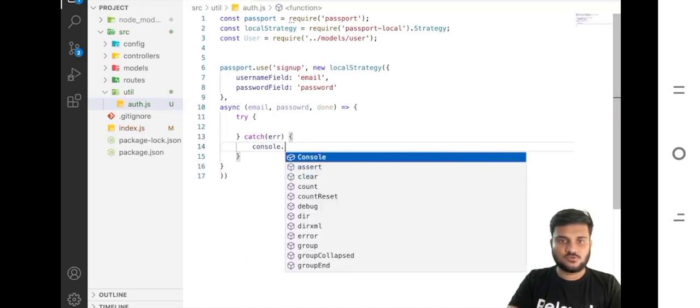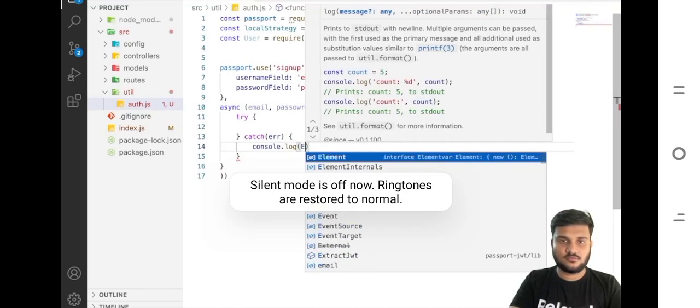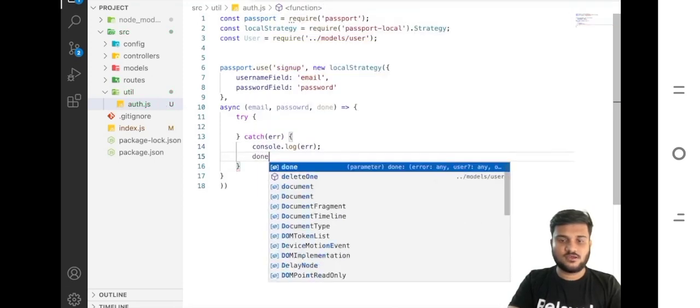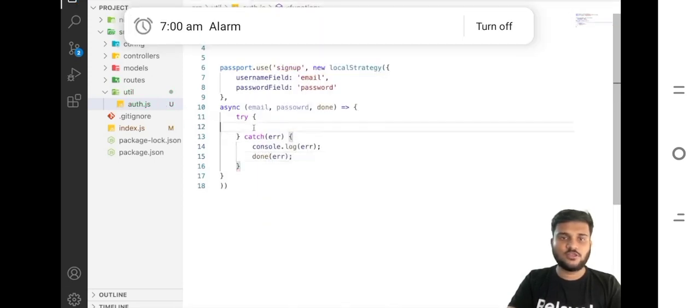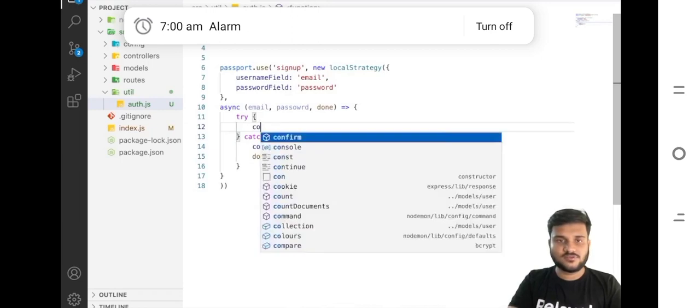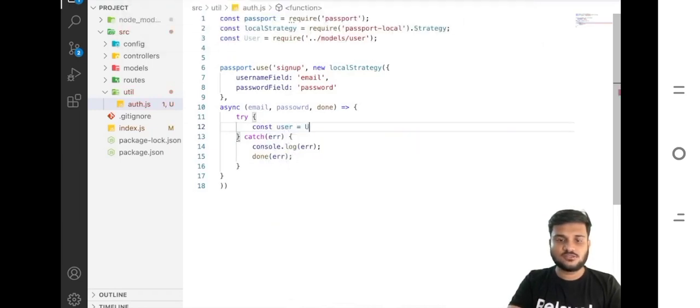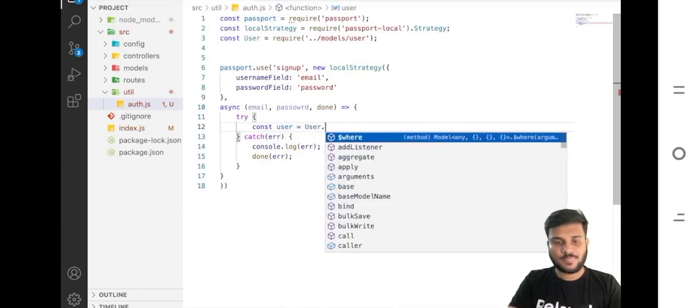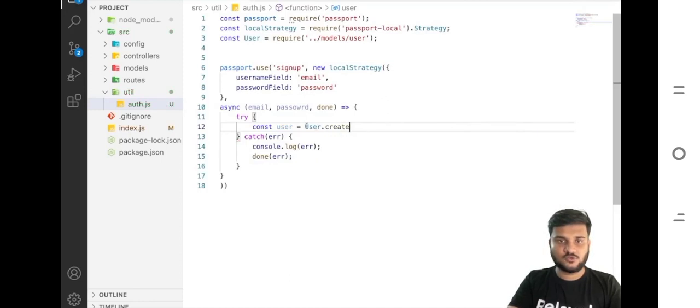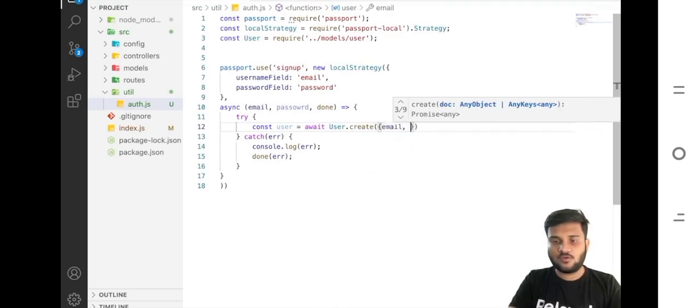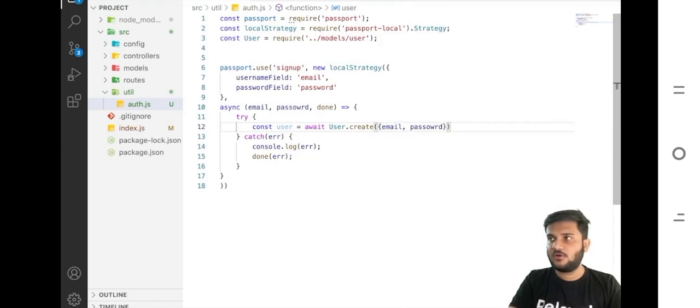We'll say console.log error, and we'll say done error. Then it's going to call the next middleware, right? Otherwise, we'll say const user is equals to await user.create, because it's an asynchronous call, with email, password. Okay.